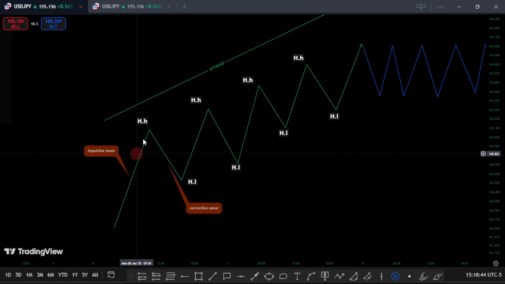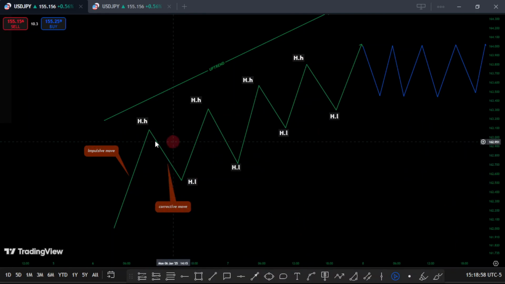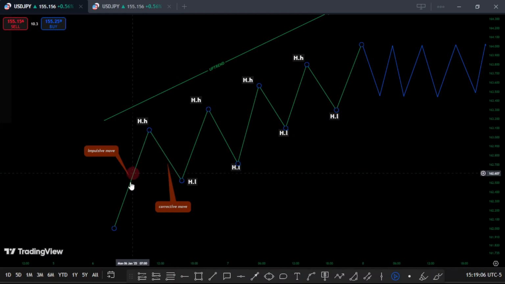So when you see this vast move that goes up over there, this expansion, it's called an impulsive move. It gives us a swing high, which we call a higher high. It gives us a corrective move. So this is a corrective move over here, or you can call it a pullback or a retracement. It depends on you. And then when it comes down, you want to see price coming down to the half of the impulsive move over here. Now that is called a corrective move.